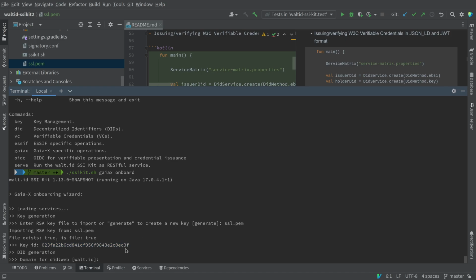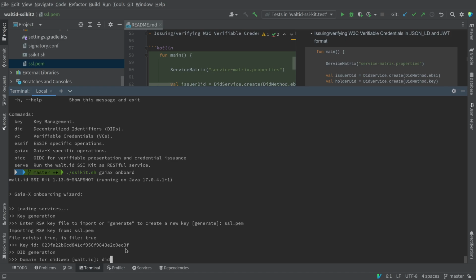And now the next step is to generate a did:web from this key we've just generated or imported. This did:web will have a domain part. So that means you already have to have a domain for this, but you can also use a subdomain. This is what I'll do.